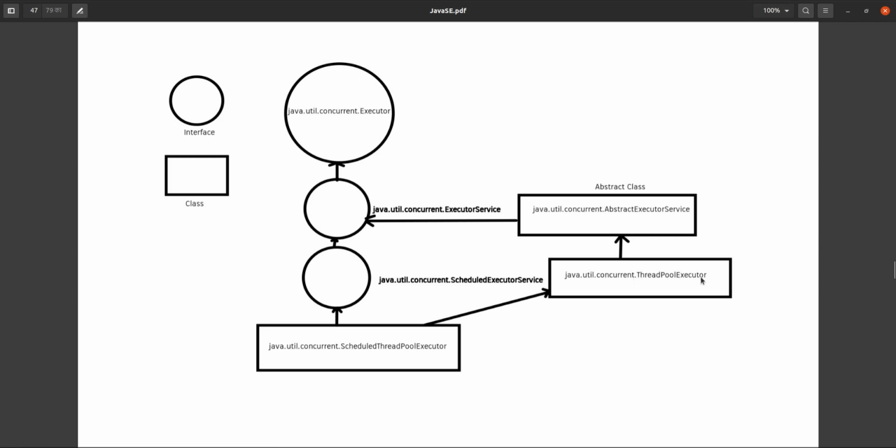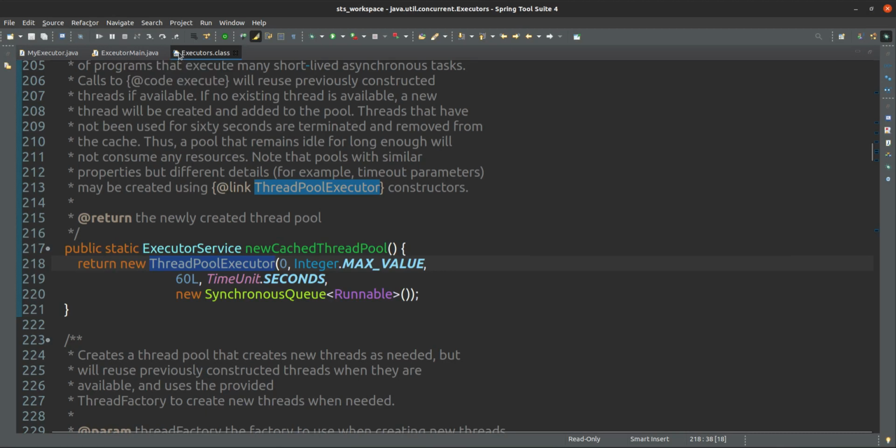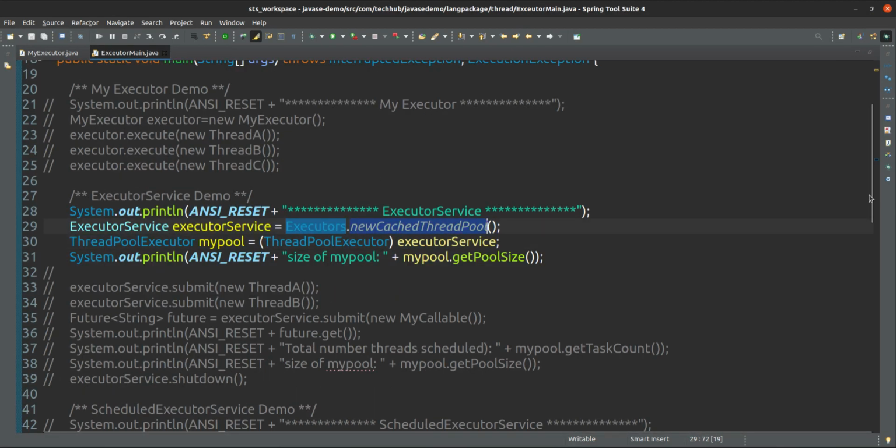This is a concrete class, so we can create this object, no issue, if you want, but you need not type new or anything like that. You can directly use this method. That's it. It is a simplified way.